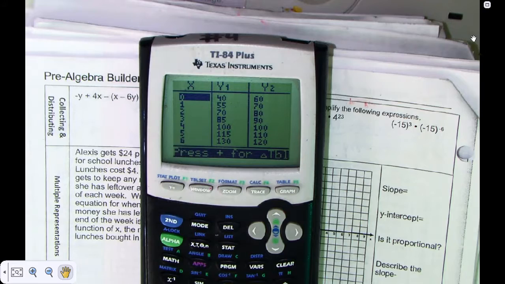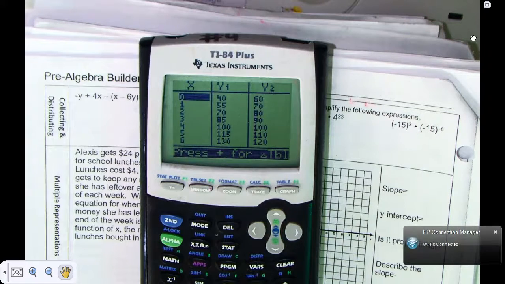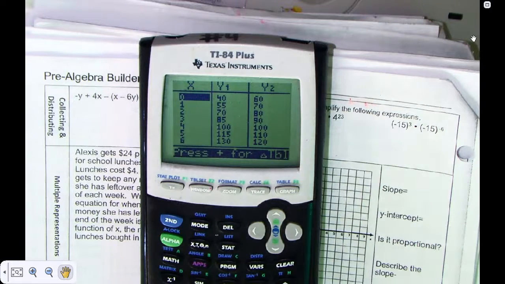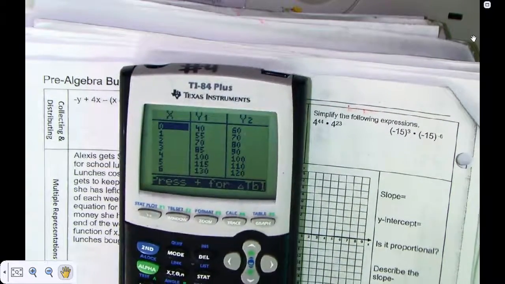Does everybody know how to read that table and go to it? Because when we do a quiz in a minute, if you can do this on the calculator, you don't have to show any work. If you can't do it on the calculator, then you write it down and work it all out. Okay? It's a deal, I think. Okay, does everybody understand that? What we did to get there.